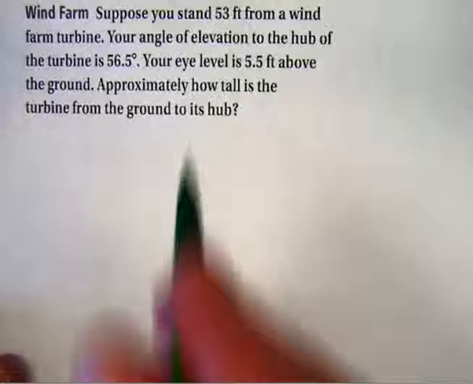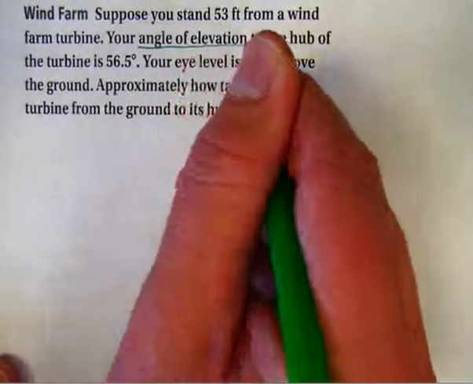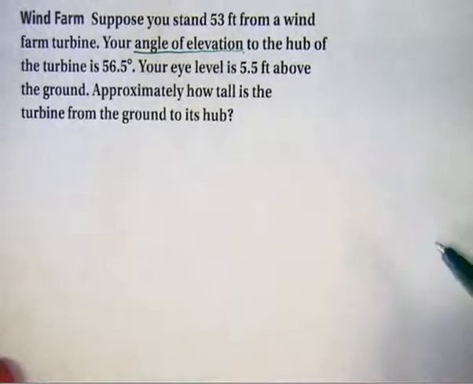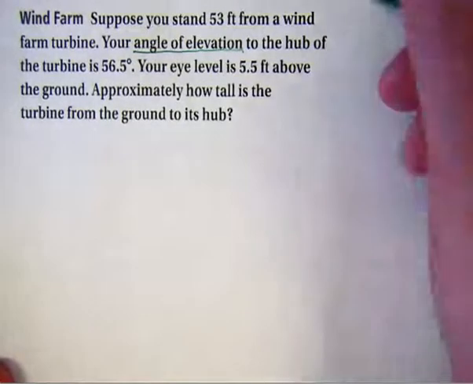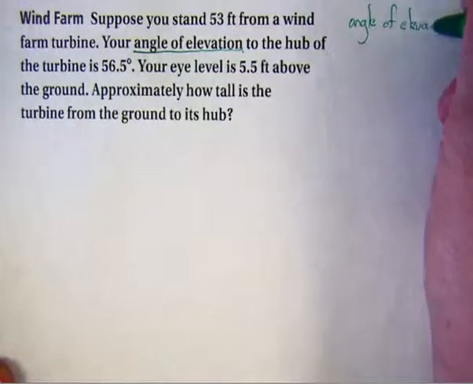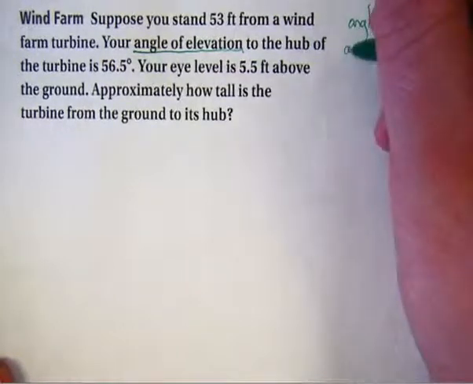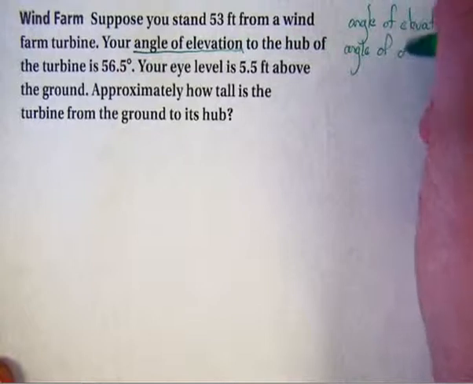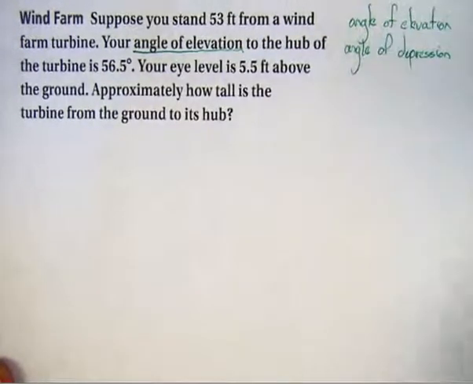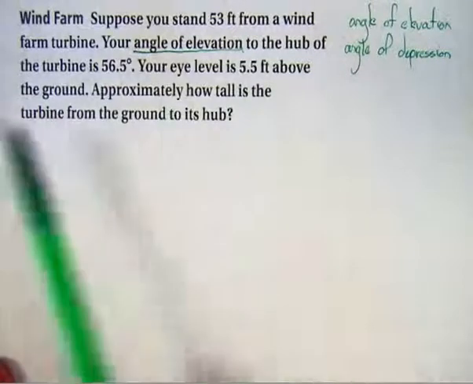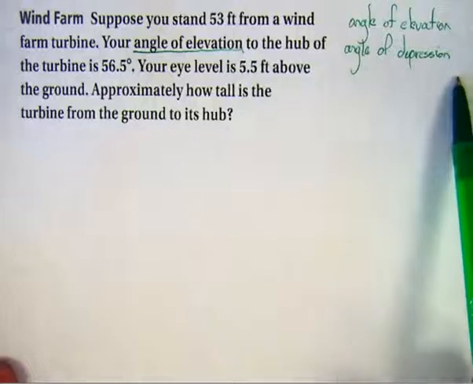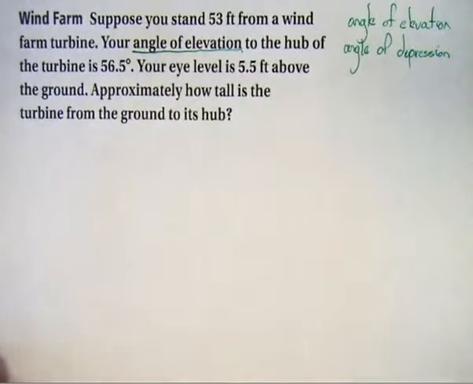So the first thing we need to talk about is this angle of elevation, because we have two things that we're going to be looking at in problems that are similar to this. So you'll see that term. You'll also see angle of depression. And in this problem, we're only talking about the angle of elevation. So I'll show you how to do that first. And even though it doesn't come into play in this problem, I also want to talk about the angle of depression so that when you see that, you know what is happening.